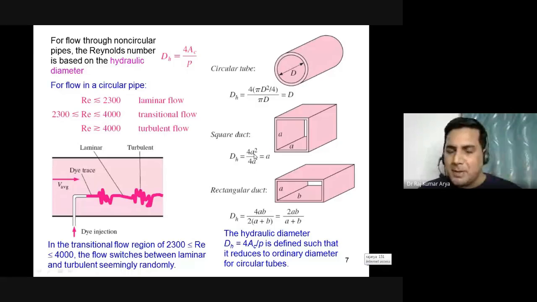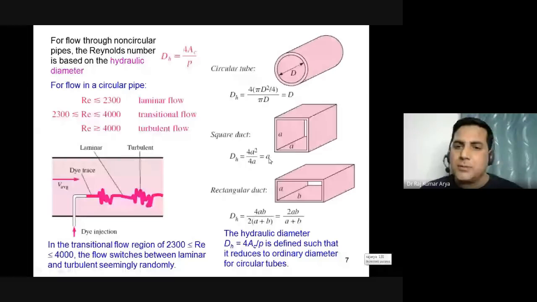Now the perimeter, because you have half of this, so a by 2. This is full a plus a by 2. So practically you have a by 2 plus a, so you will get a 2a factor here, right? 4 will come here because the hydraulic diameter is 4 times the hydraulic radius only. That way you have to calculate the hydraulic diameter. Fine. Same thing you can calculate for the rectangular duct also.